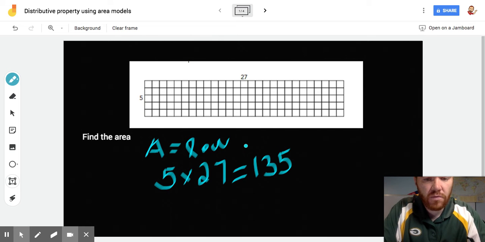Now, what we're actually thinking about when we're decomposing it is, remember, decomposing means to break down. Okay, we're going to break down. So 5 is a pretty easy number to work with, so I don't break that down, but 27 isn't always a great number to work with. So I might need to break it. One way we can break the 27 down is into 20 plus 7. I'm going to show that on the next slide here.